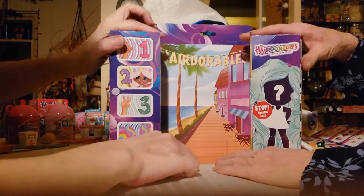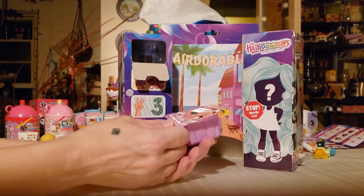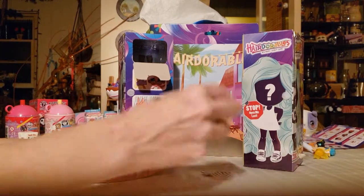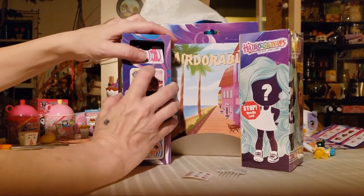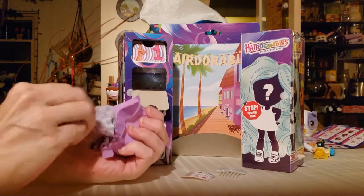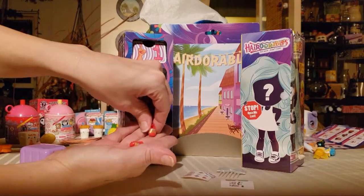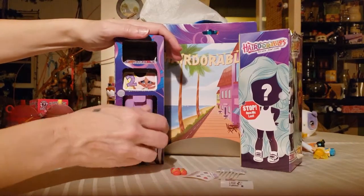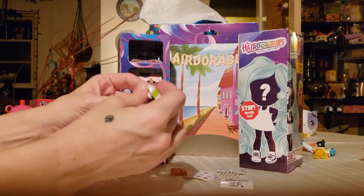We got a beach one. I'm addicted to using the chicken nugget container to open these things — I'm a large child. I got a comb and stickers. Can you tell which doll it is by the accessories? Not necessarily — sneaky! Number two has a cell phone sticker, and cute little red and gold and silver shoes. If you look at whose shoes they are you might be able to figure it out. Number three — I got a hair extension and a sticker.